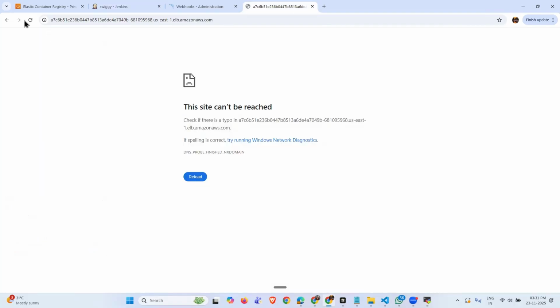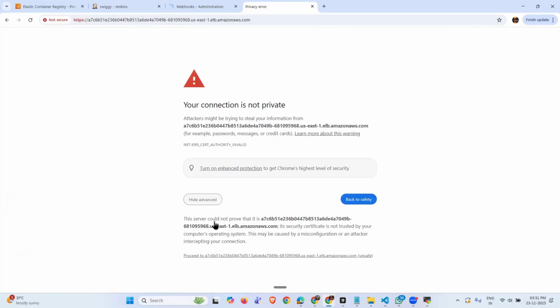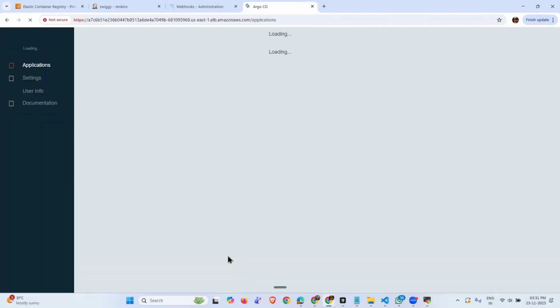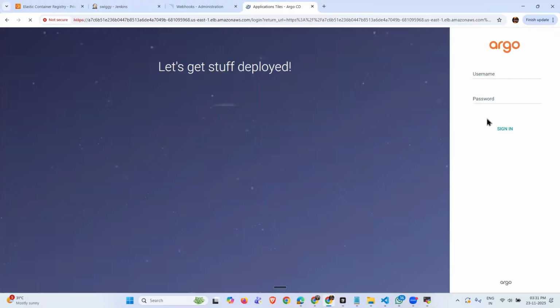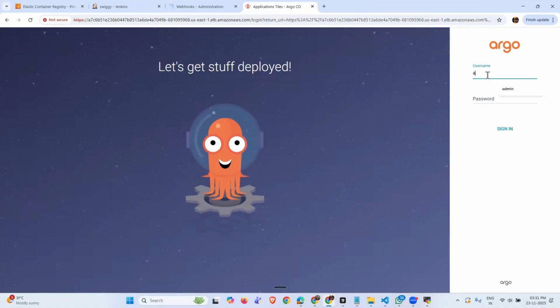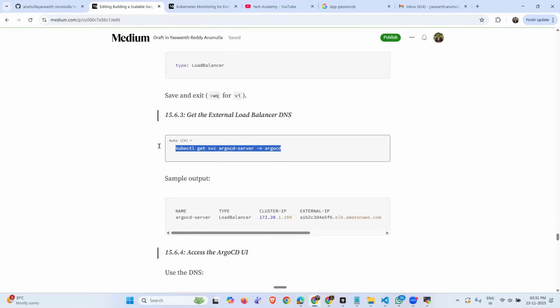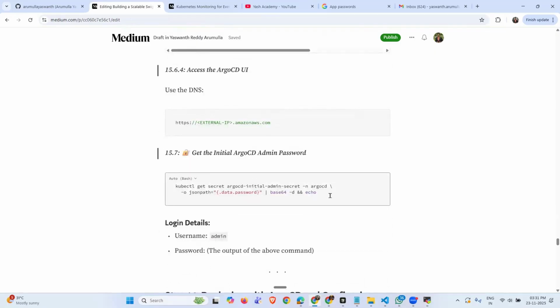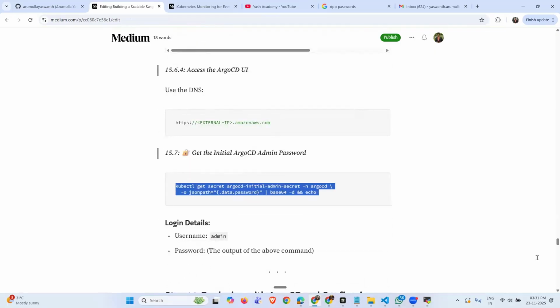We can just refresh this one. Now, once we deploy the application, later on we can check that kind of issue, where the dependency problem is. I can fix that one. Okay, now we can check the password.